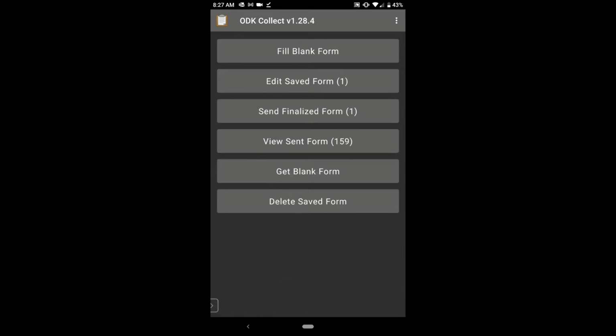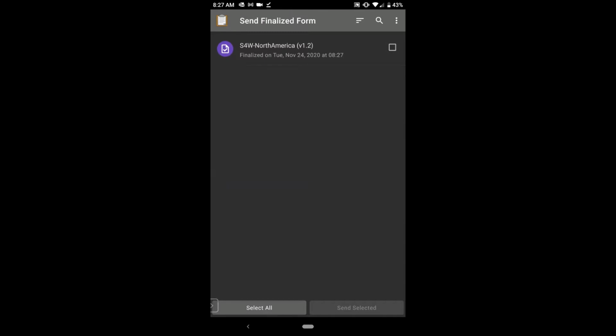Once we have our form finalized, we can see here that I have send finalized form with a 1 on it. That says that we have one form ready to be sent. So we can select that once you have Wi-Fi or service and press select all and send selected. There you go. We have taken our first measurement with ODK.